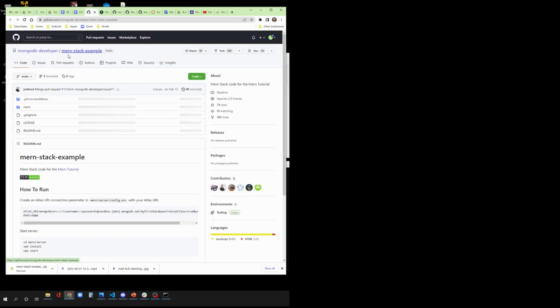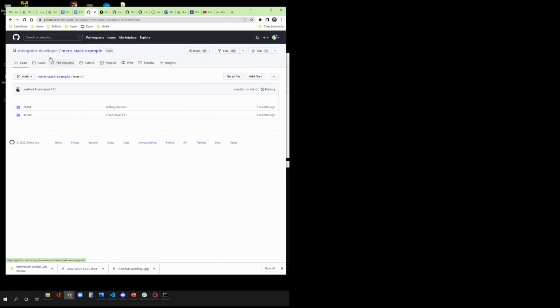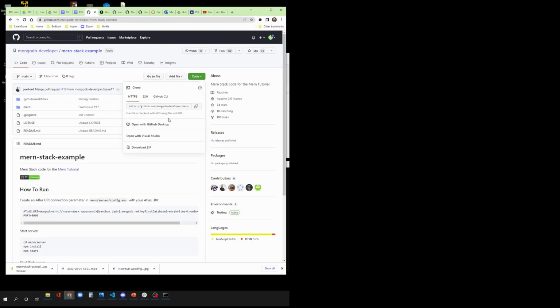You can see that the zip file we're going to get for all this code has inside of it a MERN directory, and inside this MERN directory there's a client and a server directory. That's basically the structure of what we're pulling down. I'm going to go back up and click Code, Download, and it's going to grab a copy, which is downloading here. The next step is to create a directory to put the zip file in, and unzip the file.